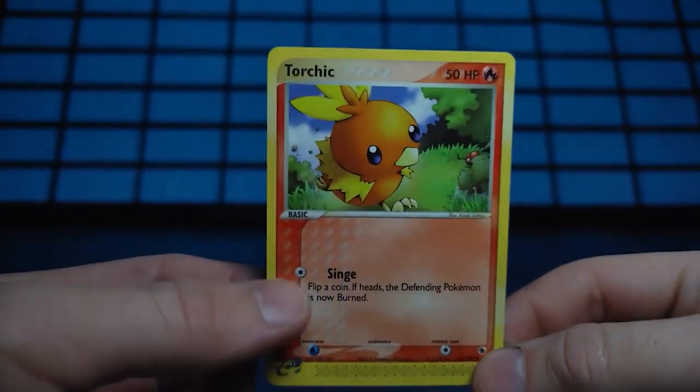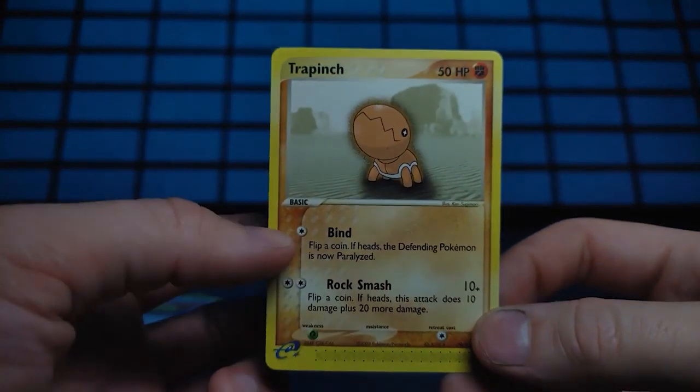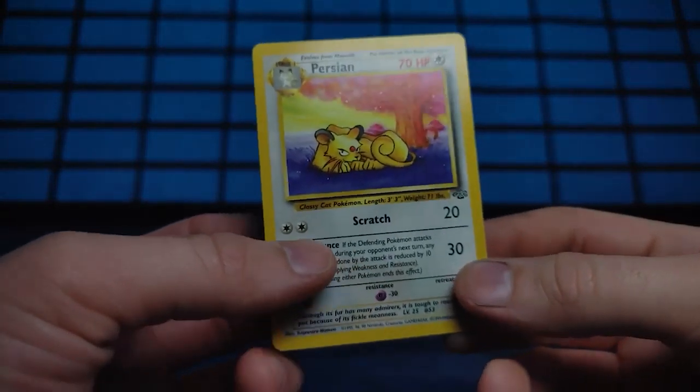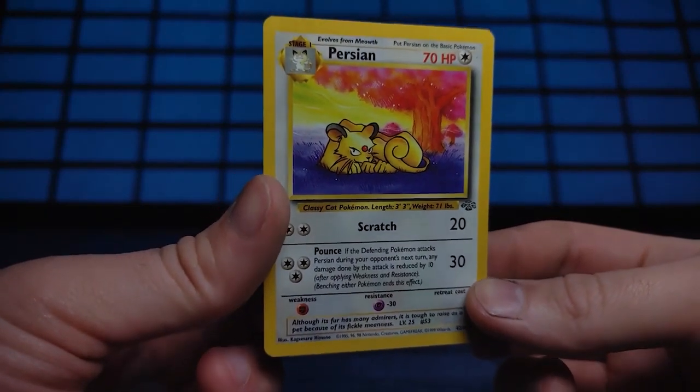We have a Torchic. You can really tell which generation I liked the most as a child by looking at these. Hoenn? Yeah. We have a Trapinch. I've always liked how doofy their faces are. Like, look at his soulless cute eyes. Soulless cute eyes. And here we have a Persian. And that art style looks pretty retro to me.